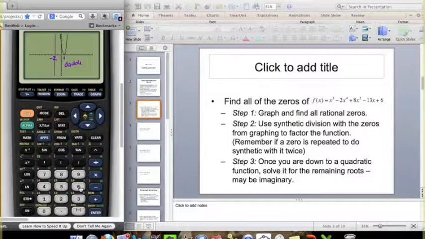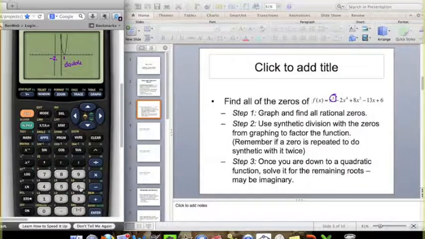So we've got a solution at -2 that crosses over. We've got a solution at +1, and that bounces, so we get to count that really as kind of 2 answers. So from our graph, we see 3 answers to this. What is the highest power in this equation? 5. So according to our fundamental theorem of algebra then, if our equation is x to the 5th, we should have 5 solutions. So we have 3 solutions that we can see. We can't see the other 2.